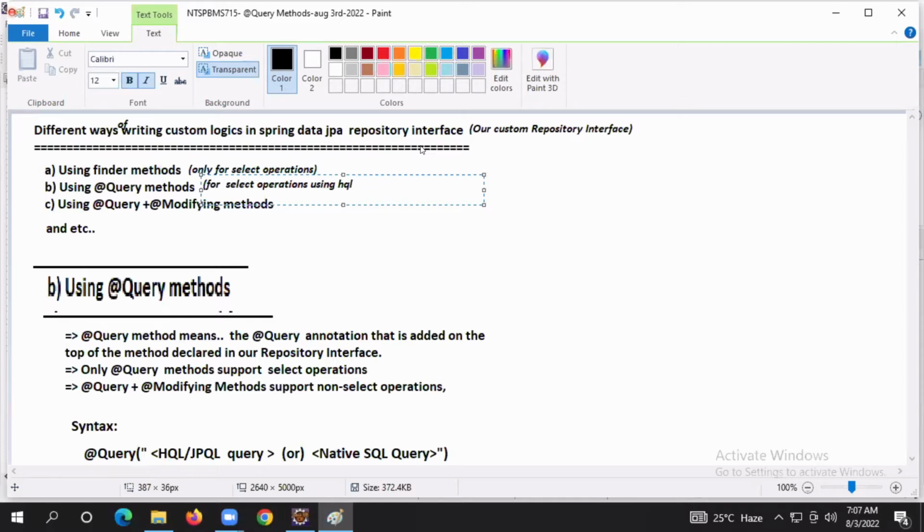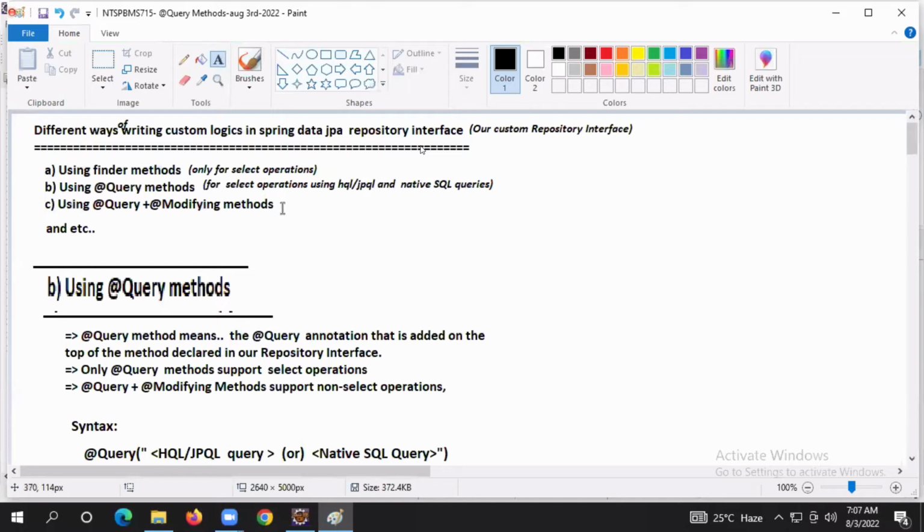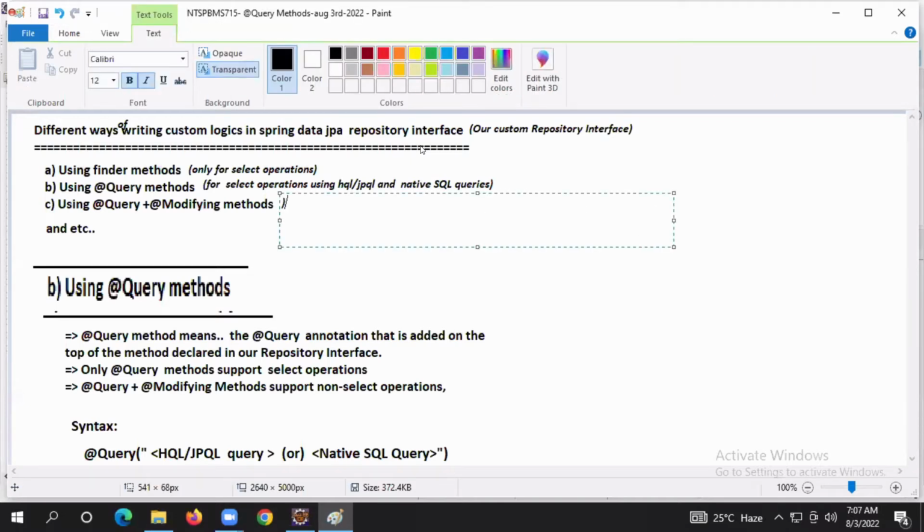Next, JPQL and native SQL queries. Next, this is for what, guys?